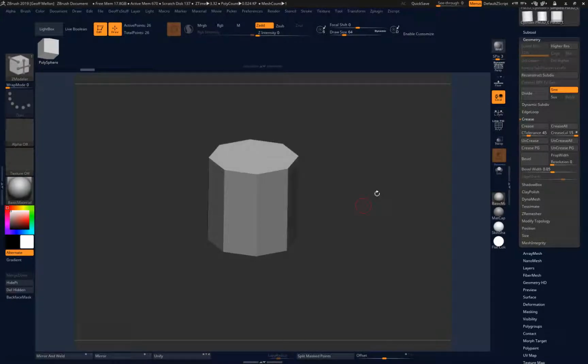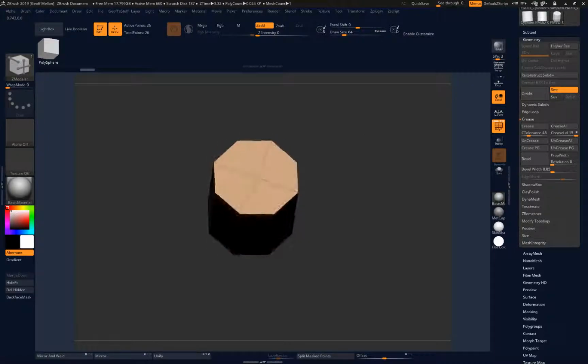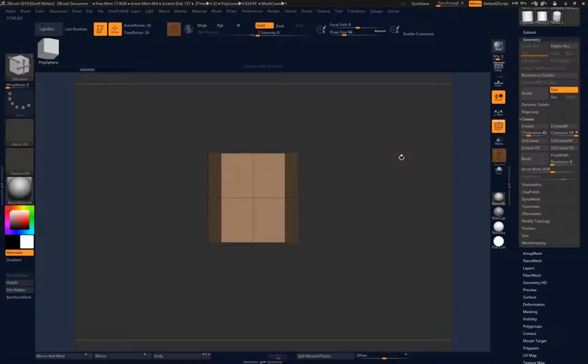The other option is if you don't have it in separate pieces. Let me set this up real quick. So now it's all one polygroup. How do you fix that? Well, in ZBrush, you have hide and masking inside of here, but we're going to use the hide tool, which is Shift Control to do a green selection. That's selecting what you want to stay, and Shift Control Alt makes it disappear.